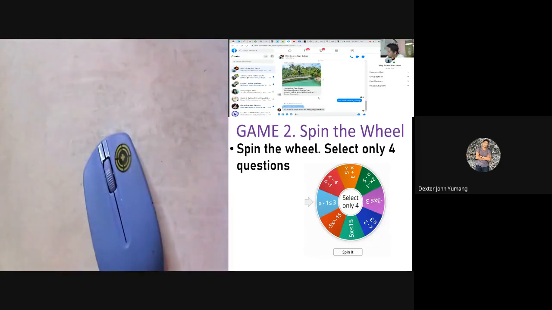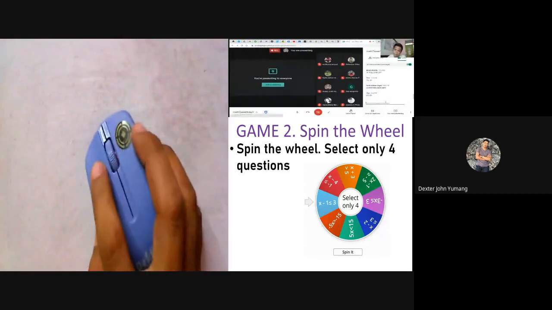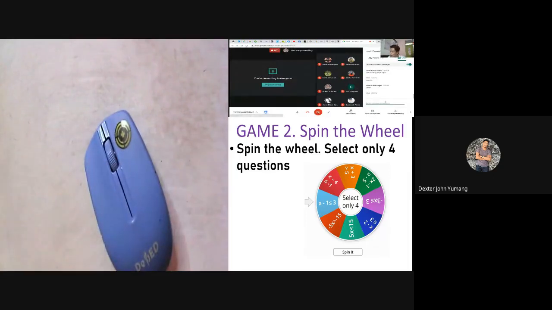Okay, please type done if you're done. Are you all done, class? Just type done if you're done, then we will do the checking. So, Brian, Keith, Ayan Marie is done. Tatlo pa lang po, apat, Sebastian. He's still waiting for the others. Gab, Fiel, Keith. Seven na po. Okay, still waiting for the seven students. Seven na po ang natatapos.